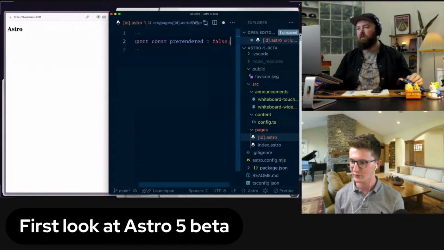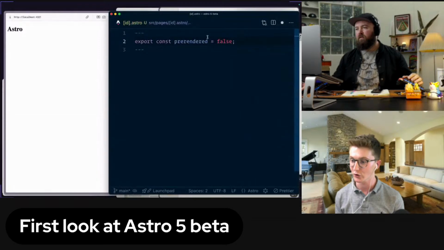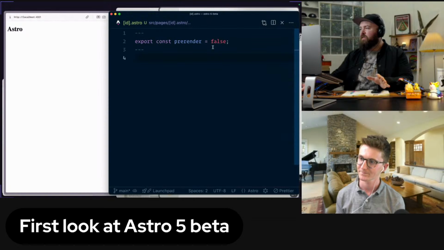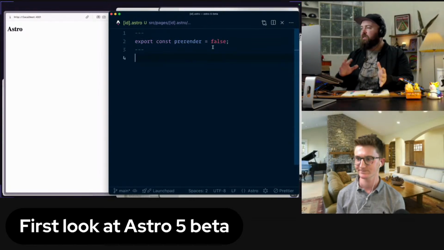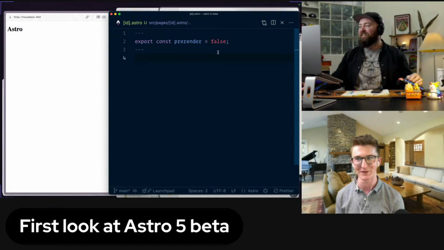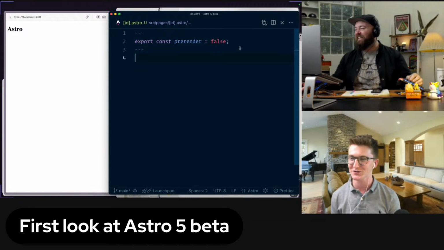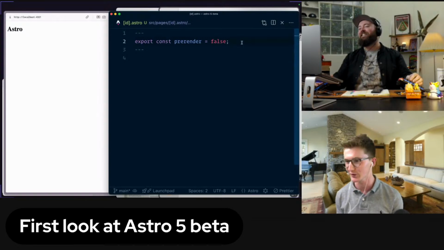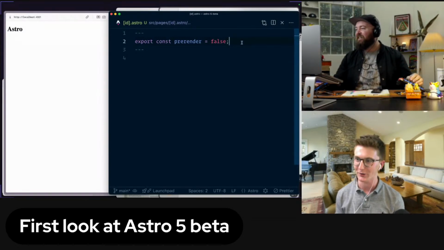And I think it's pre-render instead of rendered. Oh, you're right. Now, I think I read somewhere, and this may be incorrect, that you've combined hybrid and static mode, or it's just always in hybrid mode because it's static by default, and you can just export the pre-render constant. Is that true, or is that future? That's right now. Yep. That's the whole reason we're doing this, actually. Wanted to show off. You can just turn off pre-rendering, and you don't need to play with outputs or adapters until you deploy. So good. There you go.